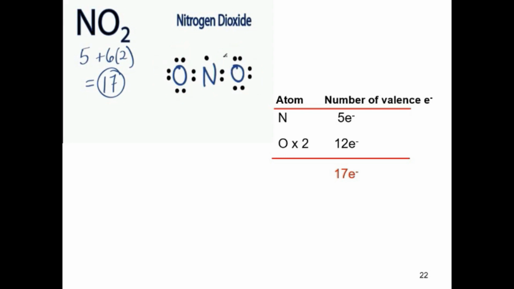For the nitrogen, however, we only have 5 valence electrons. We can take these 2 valence electrons here and move them between the nitrogen and the oxygen to form a double bond. And now we still have 8 on this oxygen here. And for the nitrogen, we have 7. For the NO2 Lewis structure, that's the closest we're going to get to having an octet for the nitrogen atom. So this is the Lewis structure for NO2, and this is Dr. B. Thanks for watching.